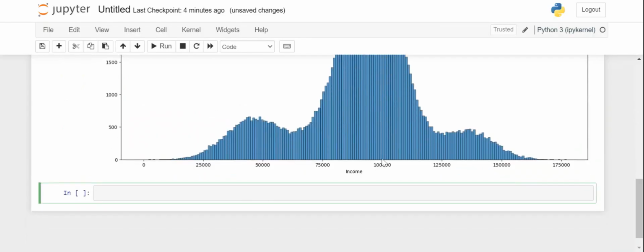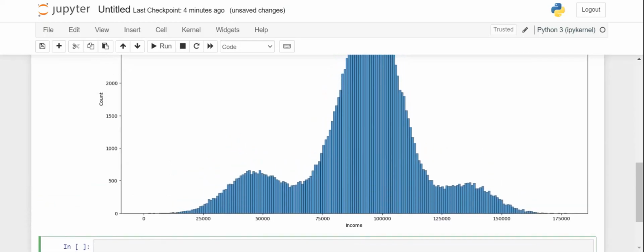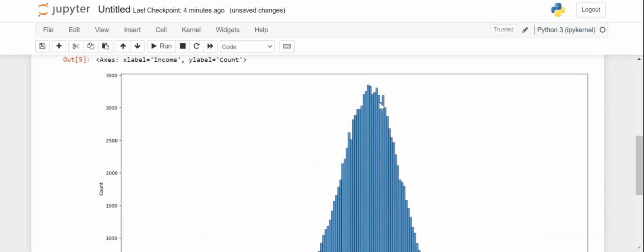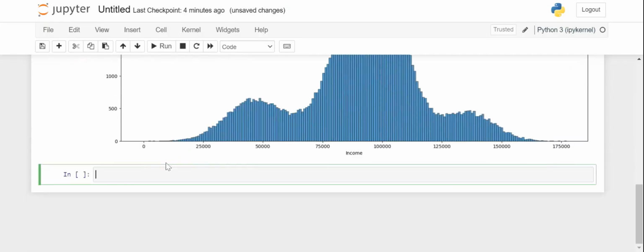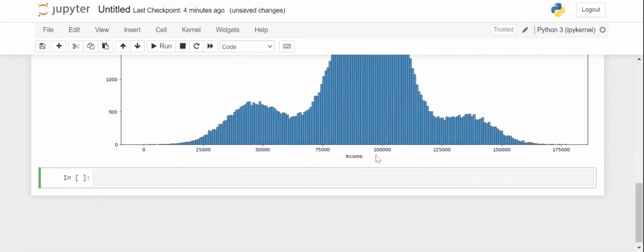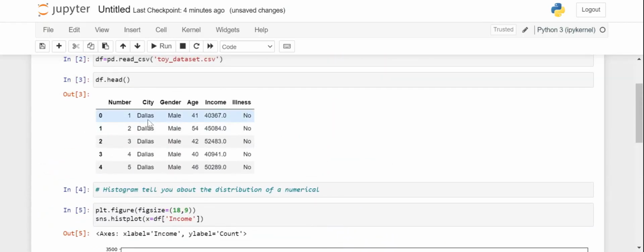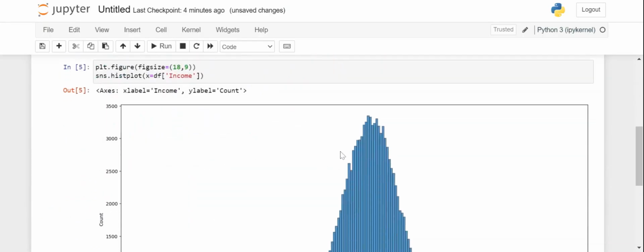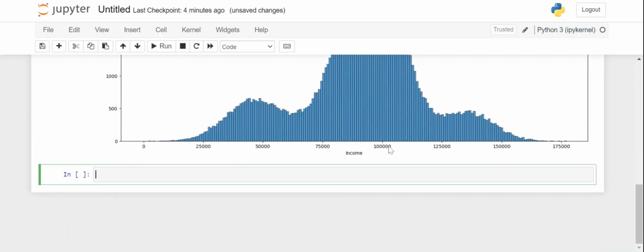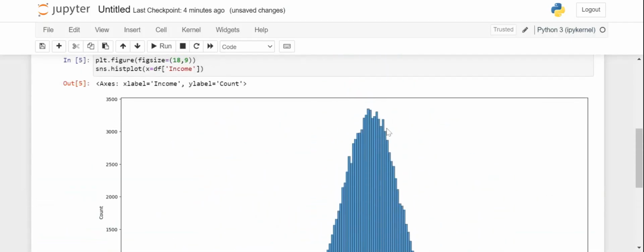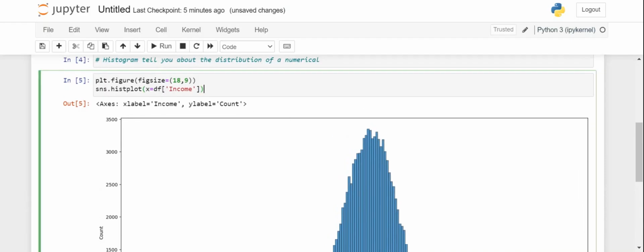When I talk about 1 lakh, you can see at 1 lakh we have a high ratio, which means in the data set these are the counts with respect to the income. The people who have around 1 lakh income are found more in this data set. The count is about 3400, which means 3400 people have a salary of 1 lakh or near to 1 lakh. At 1,50,000 the counts are very less, and if you move forward they are even less, but at this point it's quite high. So what does a histogram do?